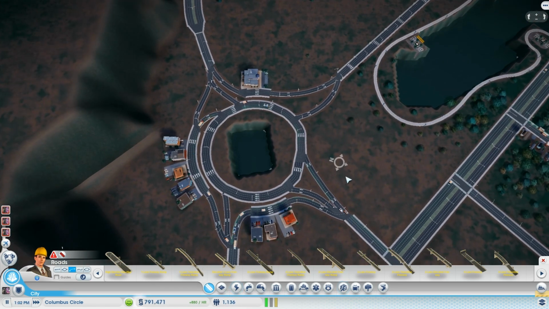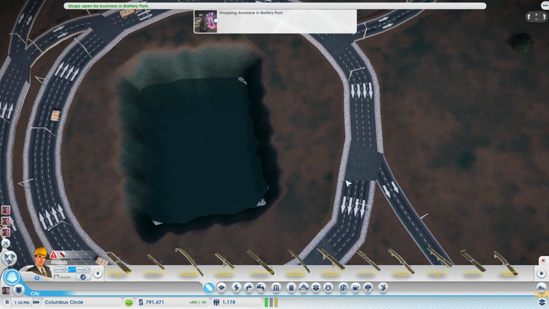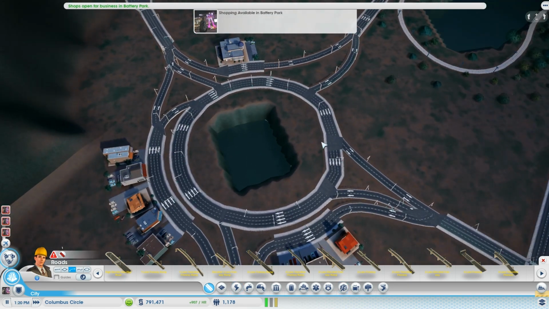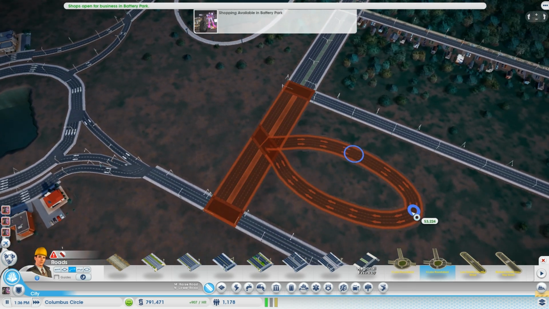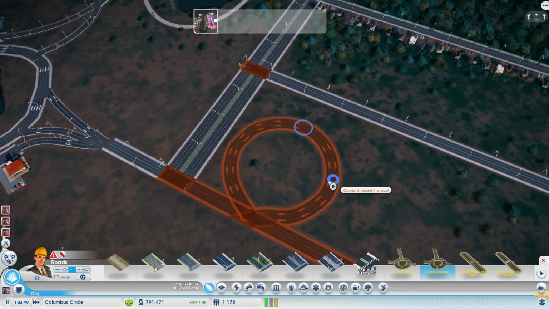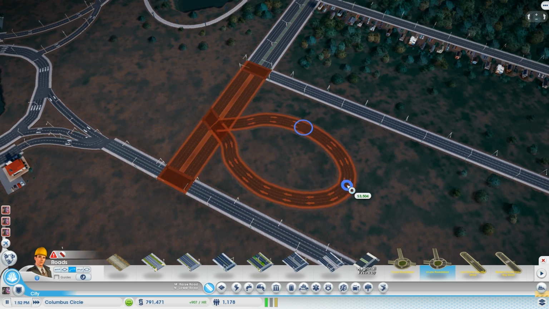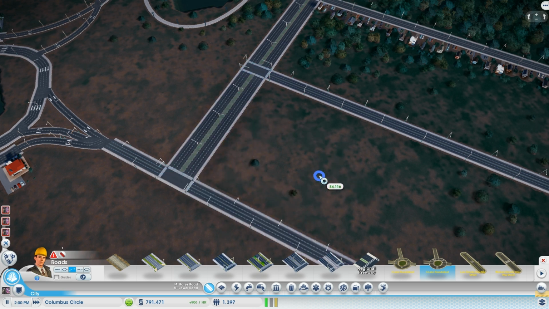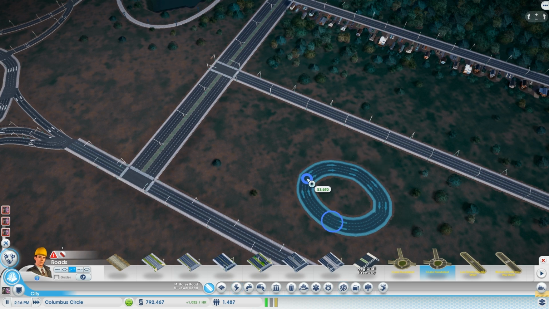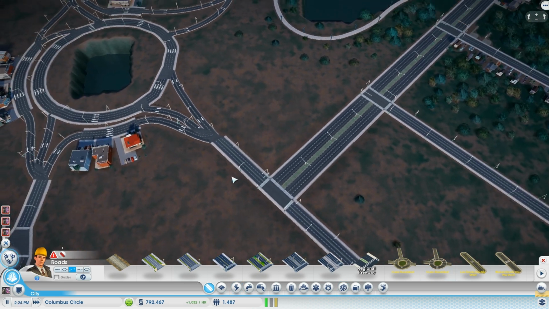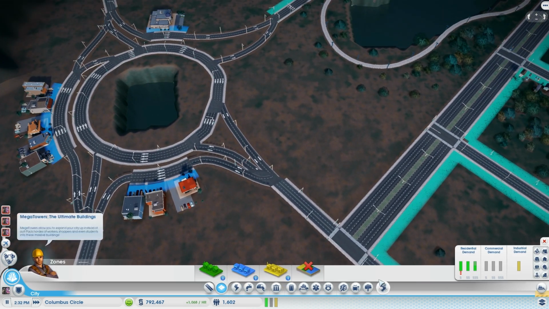Oh, you're trying to stream too? Wait, is the roundabout... I'm trying to. The roundabout is only going that. Okay, never mind. What were you saying?